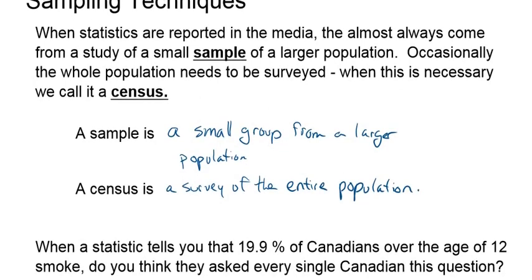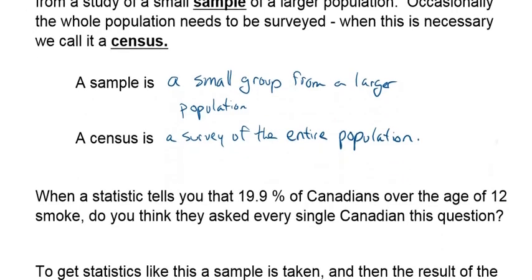So let's say we're taking the population of MPSS, and we don't have the time to survey everyone. Maybe we pick a group of 50 people, so that would be a sample, a smaller group that's representative of the whole population. And a census would be taking a survey of the entire population. So if we decided we want to poll every single student, then it would be a census versus a sample. A sample is a smaller group. A census is the whole population.